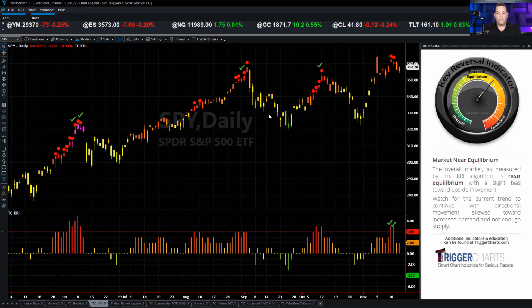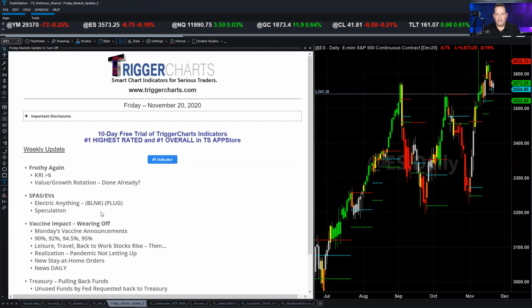So right now, we're back down to a +2. We saw that resolution over a couple of days before. Coming into today, we're seeing that the Dow Jones futures are down about 70. The S&P futures down about 7 points. And the NASDAQ, again, due to this idea that we're starting to see more close downs, shutdowns, lockdowns, stay-at-home orders, is starting to move up again with the idea that, you know what, that worked last time, maybe it will work again. So let's get back to our update here.